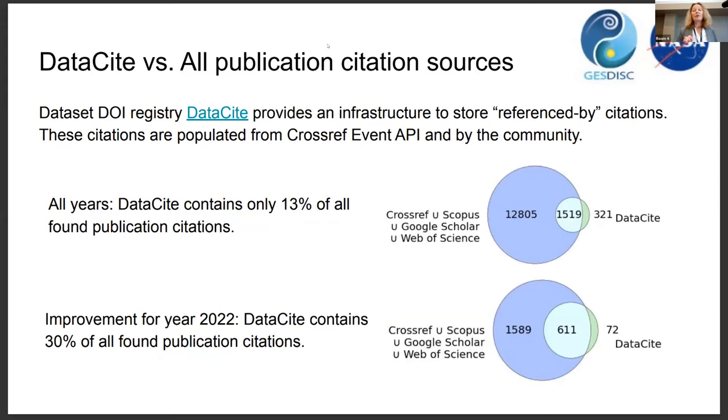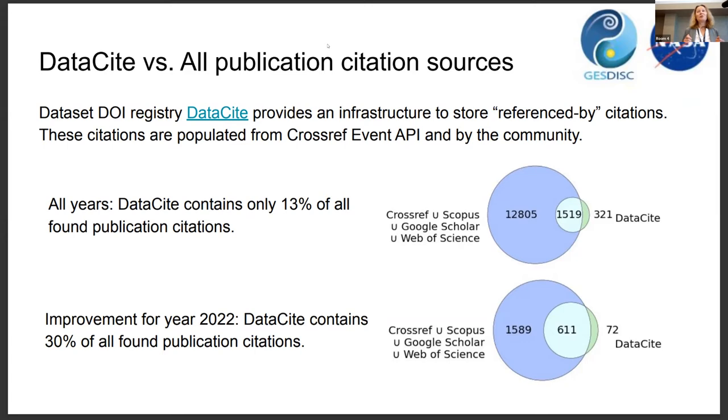And I remember Ted mentioned DataCite. DataCite has a very straightforward interface. You either go there from the website, or you query it through the API. You have your dataset DOI, and you get the publications that are there. The problem is it has a very tiny amount of publications. I've been talking to the DataCite folks, I believe a year ago. They got their content from Crossref. It can be populated by the community. We as data providers can populate it. But the picture for today is that it only contains 13% of all publications that we found in our work.